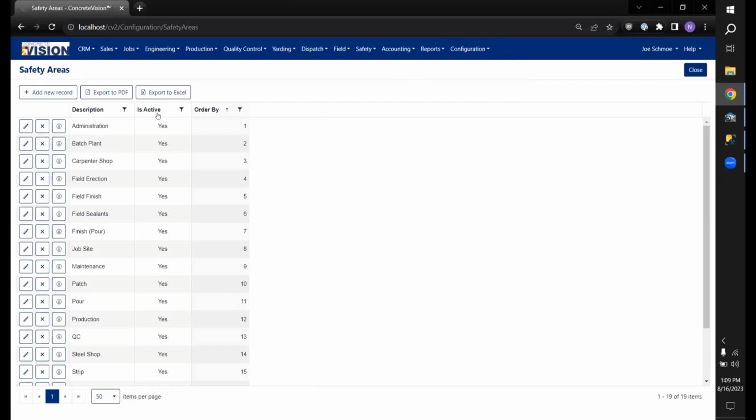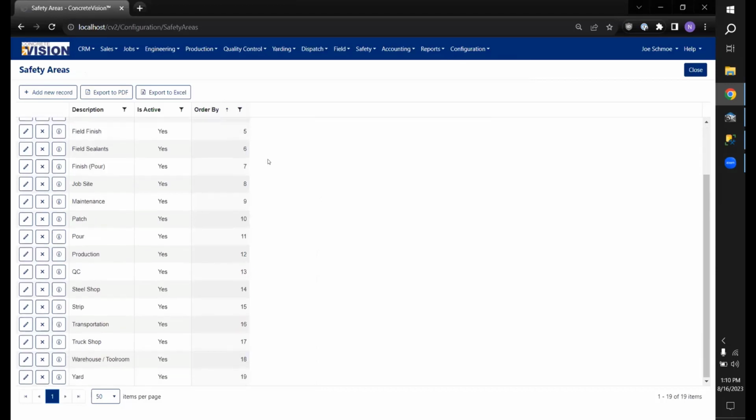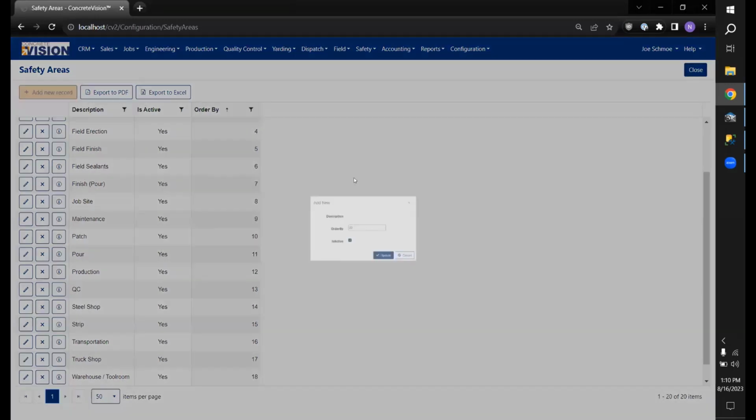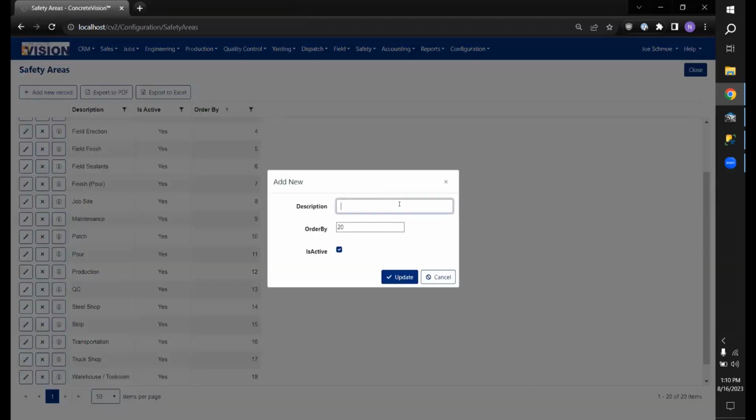So after you get your location set up, you can go to safety areas. And these can be anywhere, I guess, in a location. If anybody recognizes some of them, just ignore that. But you can always create new locations or areas, like an area by the water cooler.